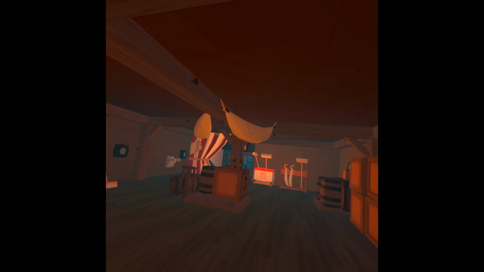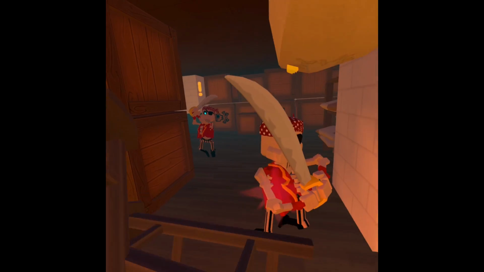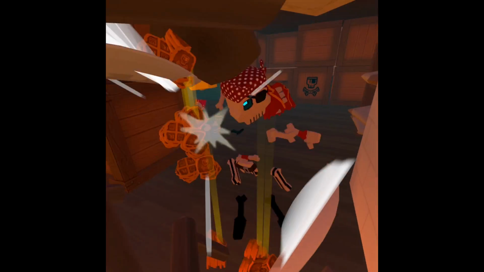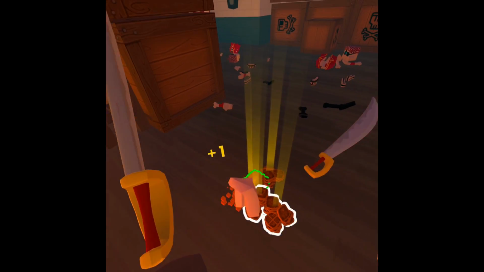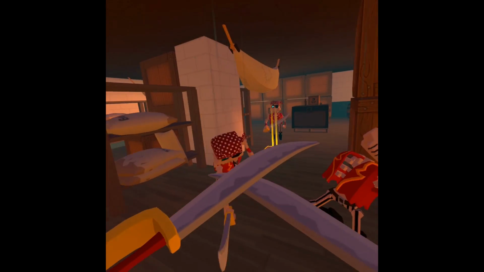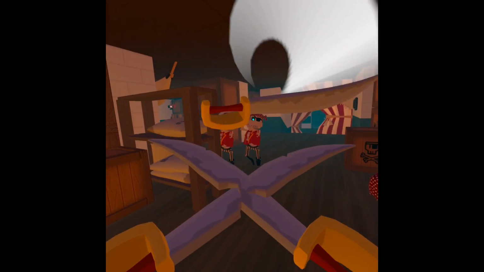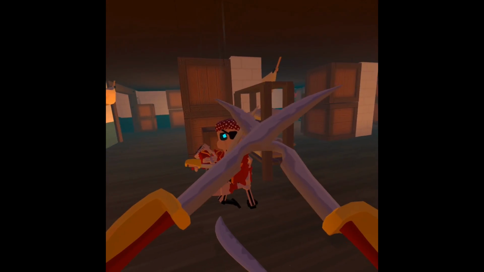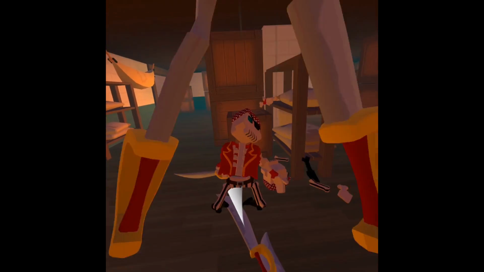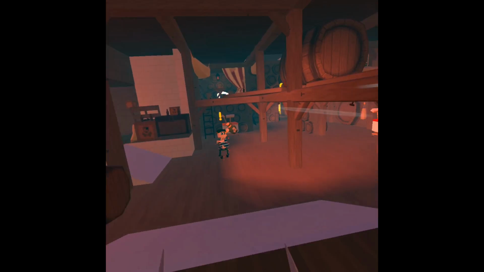Okay. Like I said earlier, grab these. And have some fun. And spam it. Make sure they're dead. Make sure they are all dead. And make sure you kill them immediately. Dodge.